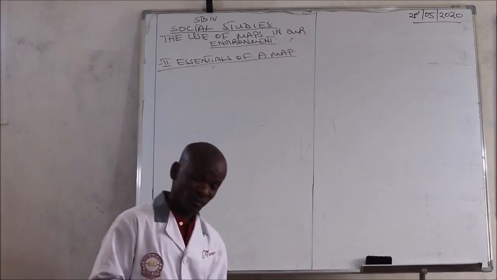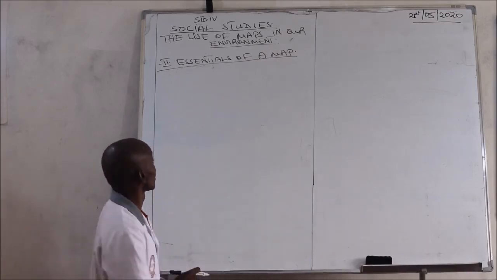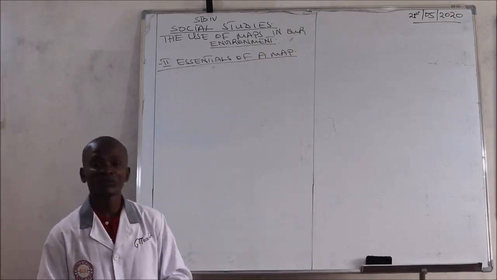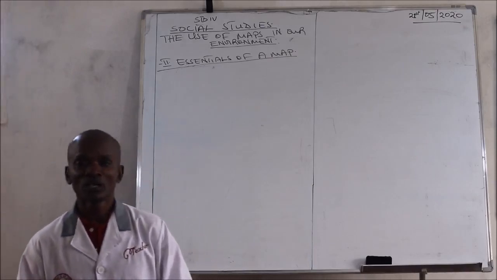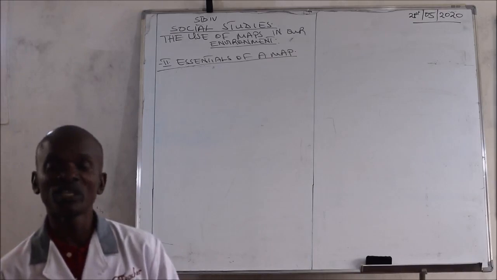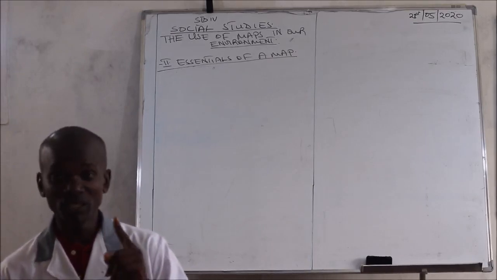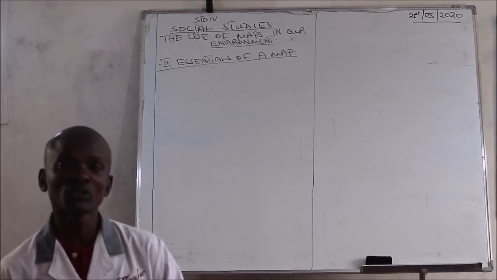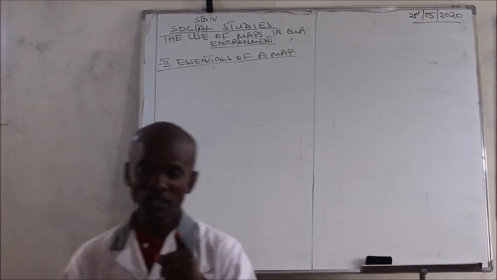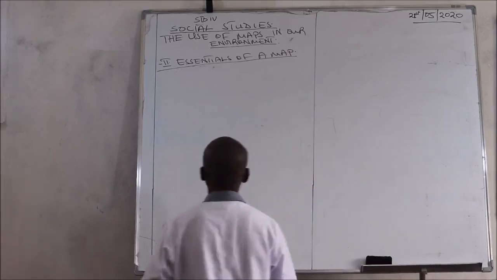Today we're going to start our discussion on the essentials of a map. Remember, I told you last time when I was winding up my period, I said our next lesson, that is today's lesson, we will be discussing the essentials of a map. Stay tuned and let us be together.